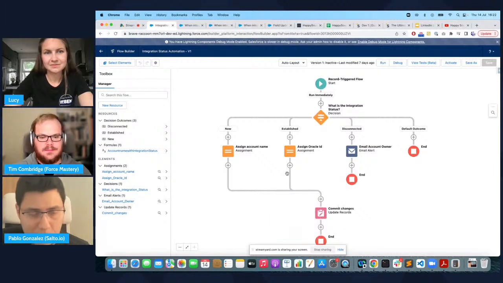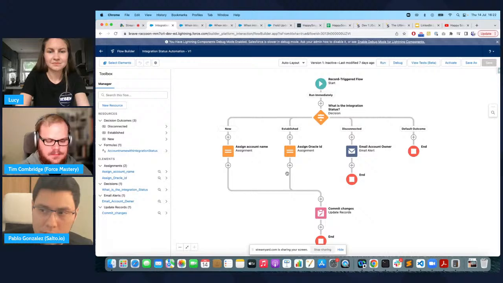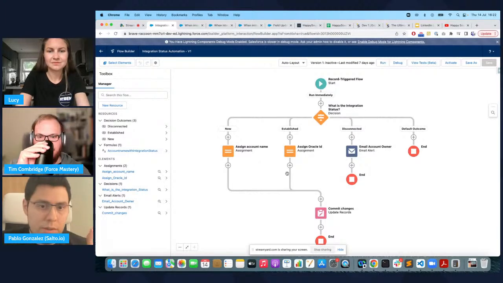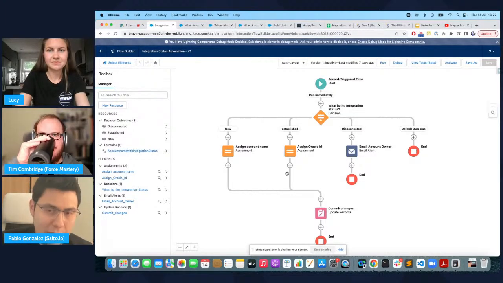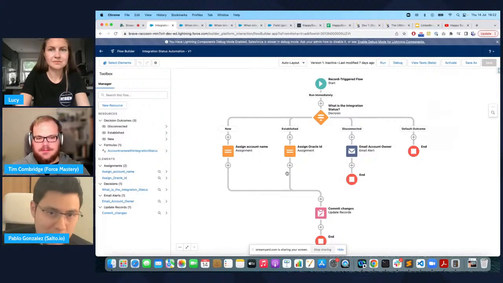So once you have a flow like this, it's really good. But now you do have a little bit of added complexity, because for some people it might be easier to reason about your tiny workflows. But now you have this big flow that does a lot of different things. Even if it's one business process, it can get really complex. So what I would recommend is that you need something to really understand what is going on in your flows.